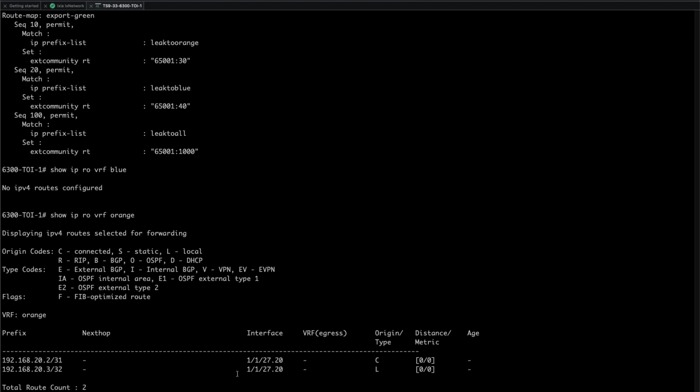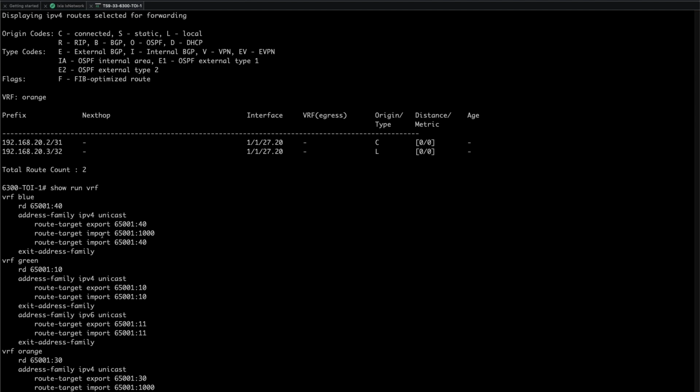Because I don't have any import 10 in this VRF. What I export from the green perspective is 65001:10, and I don't have this import value in either orange or blue.